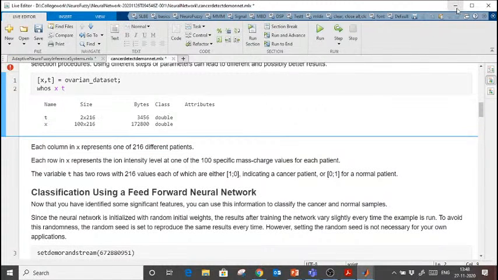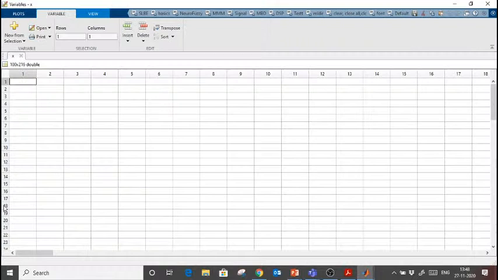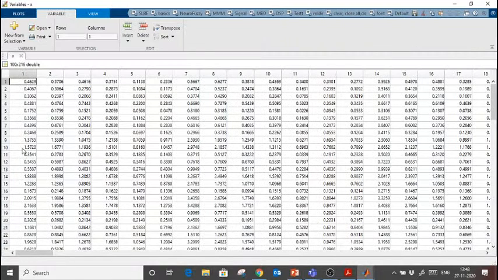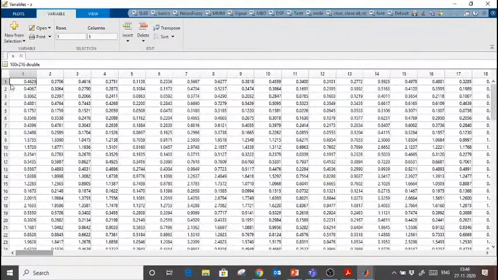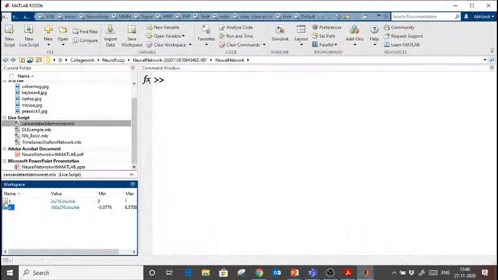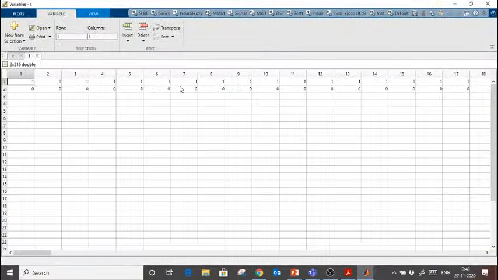I have a cancer data actually here. Here you see that I have these parameter values. The total number of samples we have here is 216 samples in this case. These are some parameter values on the x-axis wise, meaning vertically: this is the first parameter, this is the second parameter, this is the third parameter, fourth parameter. And this data I have from medical, and for every sample we have an output.